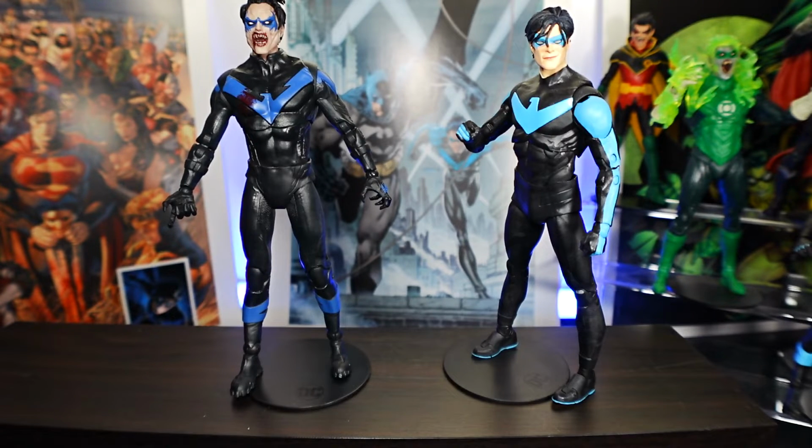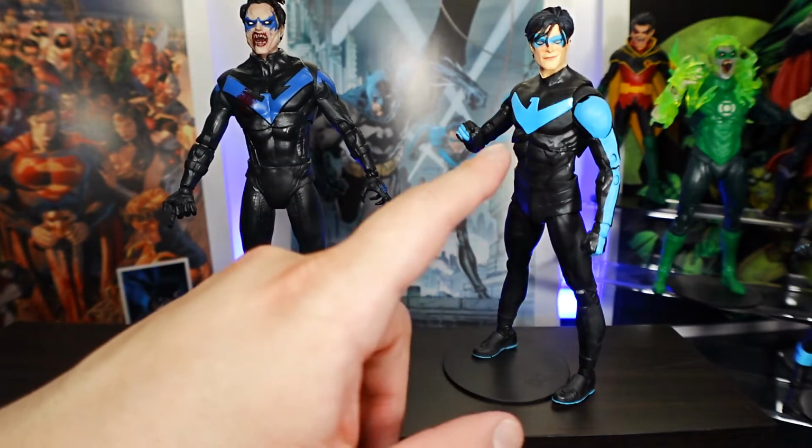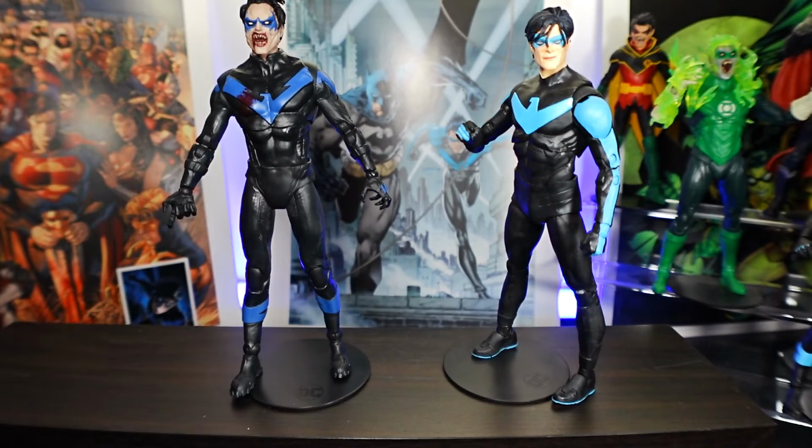But I wanted to show you a different Nightwing figure, and of course, look at that blue. It's a really light blue. This one is a lot darker, as you can tell. And so, out of these two, which one do I prefer?